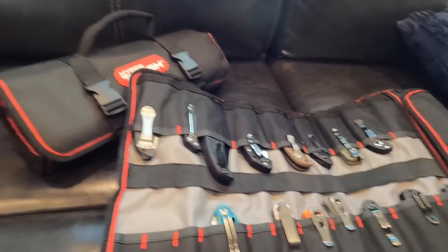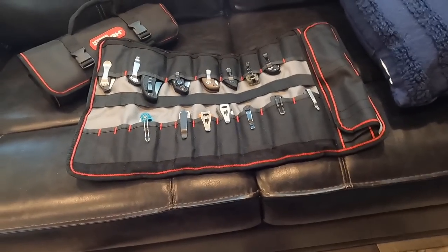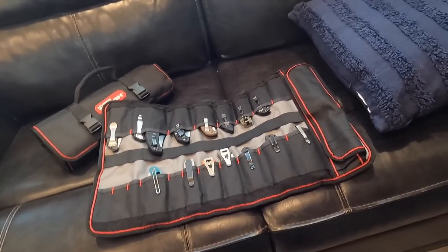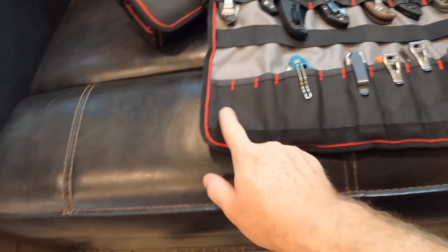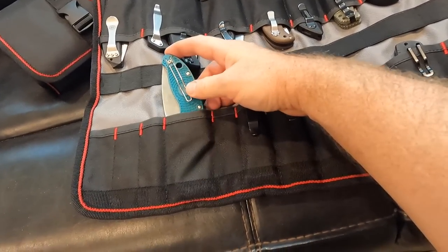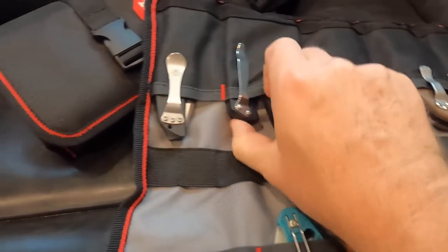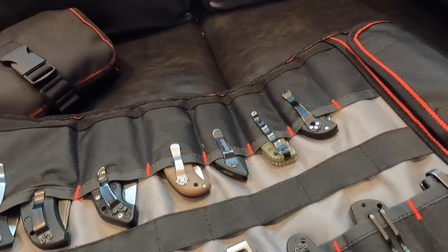Yeah, so this is the dedicated pocket knife one. So there you go, lots of different sizes. There are a few that really aren't designed for pocket knives, but would be perfect for, say, a torque bit driver, screwdriver, or a mini flashlight. Some of these down here are pretty tight, and you really can't get too many in unless it's a very thin style pocket knife. But everything from my Manix to a lightweight one, which is very wide. In this one, I can actually get a Recon from Cold Steel and the Airlight right in there. Cold Steels are usually big, fat, and wide, so those will fit in there easily.